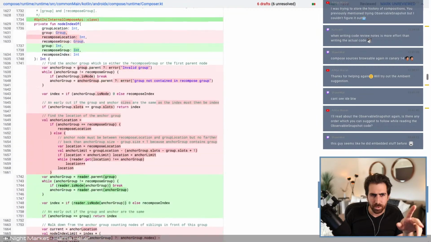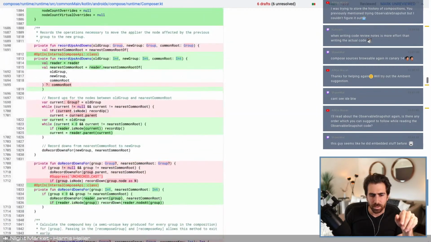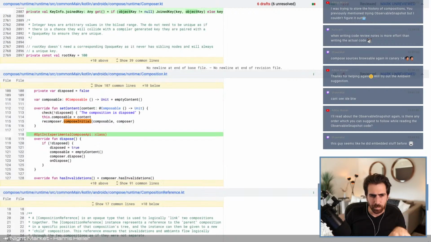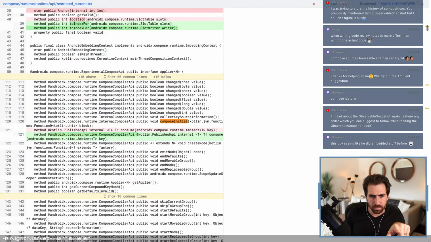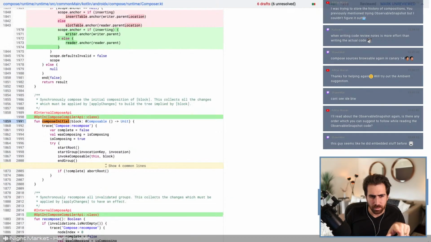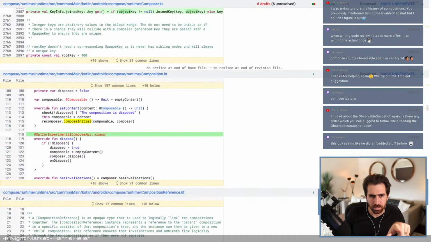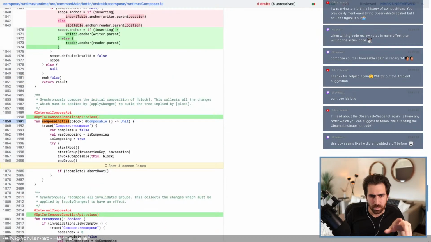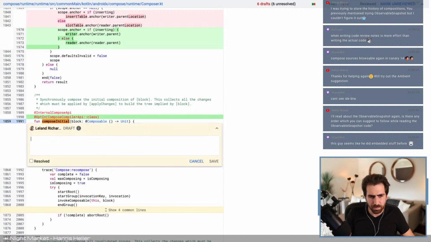I don't think so. Recomposer is its own. This is Composer, compose initial. So that didn't change. I almost wonder if this should just be made private. Where's this used? Let me go find this.